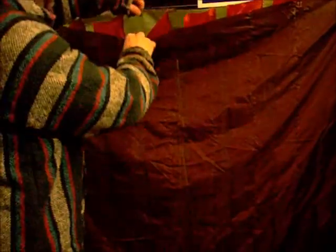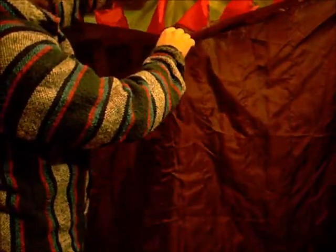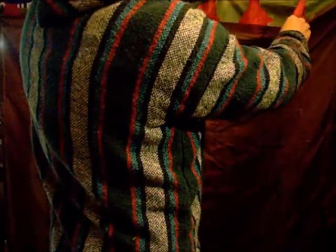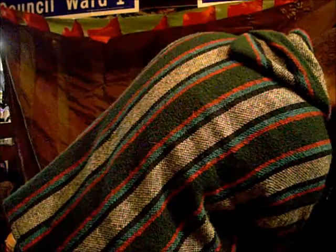All right, so I have these all ready to go for filling. And I've got it somewhat tied up to something here. It's hitting the ground by like 3 feet, just dragging on the ground down here. My basement floor is not the cleanest in the world, so that's not helping me any. Need to vacuum it up better. So I'm going to start filling it with down.